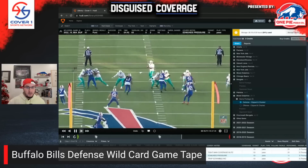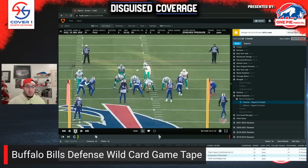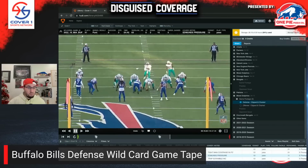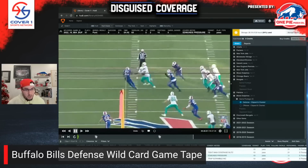Milano takes a spot. That's also the piece too, right? Milano takes Edmunds' spot, and Epenesa drops to where Milano was. So again, you have a similar coverage pattern to what you would have had if you just brought the 4 down defensive linemen and left Milano and Edmunds. But it's a nice little changeup, nice little game.